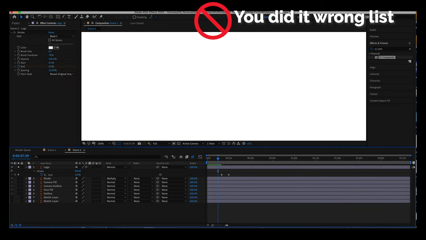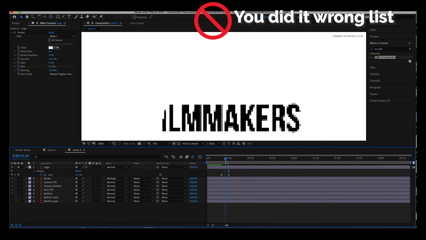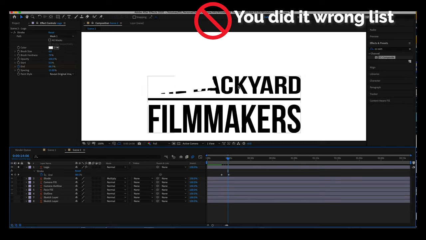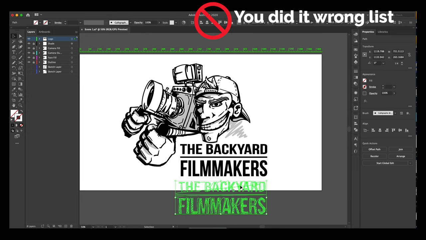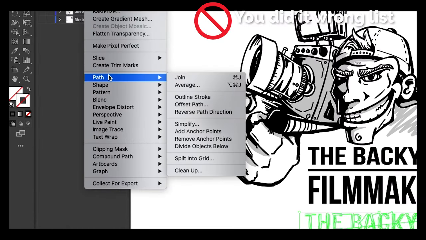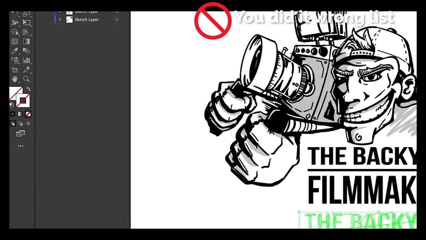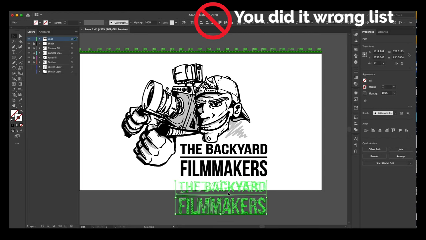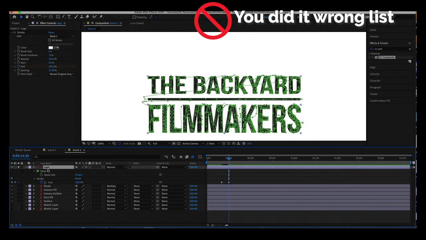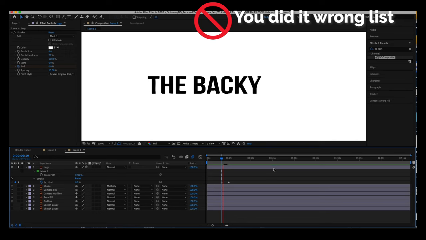So another thing that might happen is if you have traced something, brought it into After Effects and it's in reverse, like with text, you don't write backwards, you write forwards, right? So that's not good. One way you can fix that with the work you've already put into place is going back to Illustrator, finding that path you used to bring over, going up to the Object menu, going to Path, and selecting Reverse Path Direction. So you can actually copy that, swap out this path you have already, and now it should be going the opposite direction. There we go.